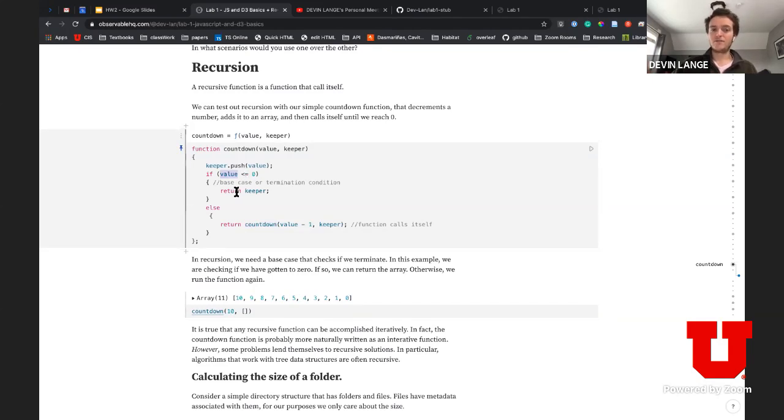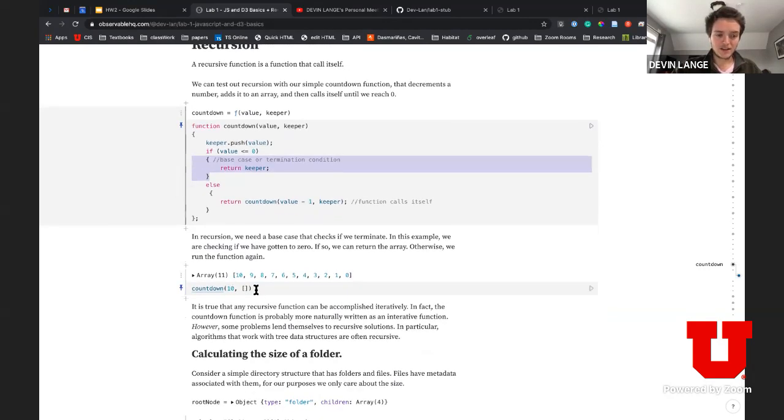We're going to return our final output, which is this list of numbers that we are keeping track of. Otherwise, that means we have a positive number, and we're going to do this recursive call. We've already pushed the value onto the array here, so we're going to call this again with a value 1 less than it currently is. And as you can imagine, that's going to keep going down until it reaches this termination condition. So it's important that recursive functions will at some point terminate.